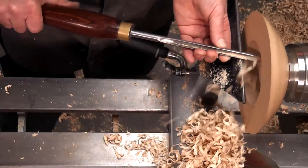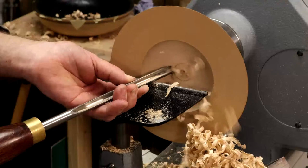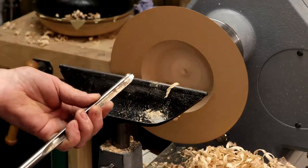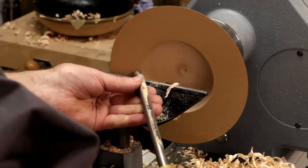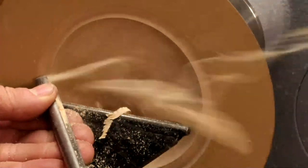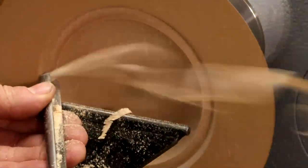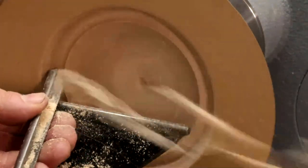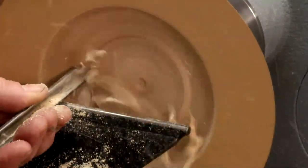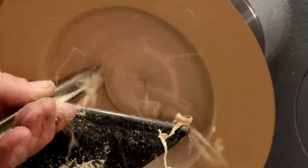Look where the handle's got to go to. There's a lot of travel for that handle. Just get that far. All right, so next one, line up cut. Snatch a little bit, I rolled my gouge up a little bit. Nice shavings coming off, that's good. Got to travel to keep our shape with the handle.